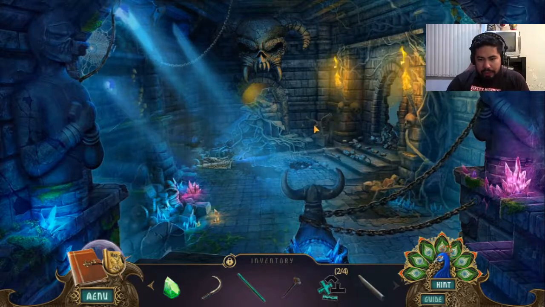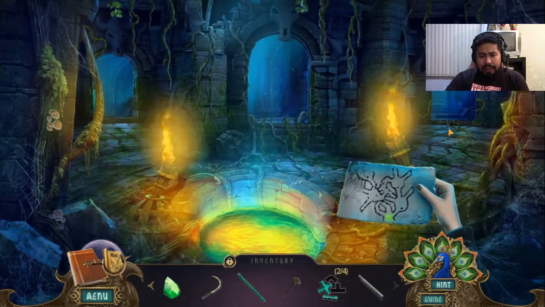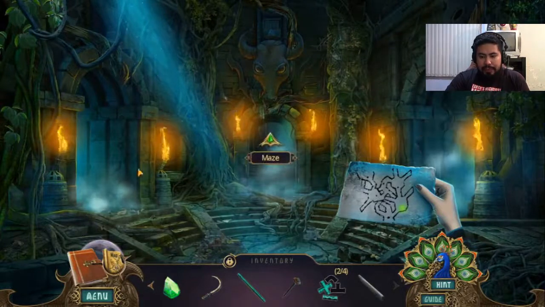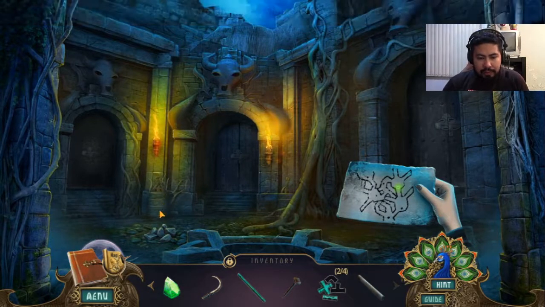Do I need to wait? Oh, there it goes. Haha! I don't know if I'm gonna get them all, but I'll get at least half of them or so. Okay, so we'll go this way, we'll go right. That's gonna be a dead end maze. Okay, let's keep going. If it weren't for the map, I would have walked in circles. Yeah, probably.